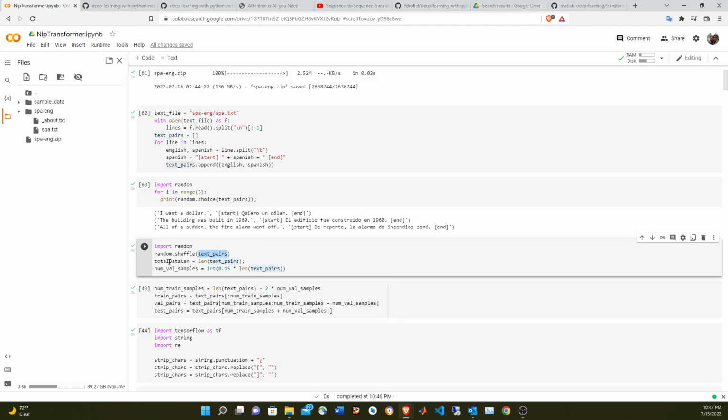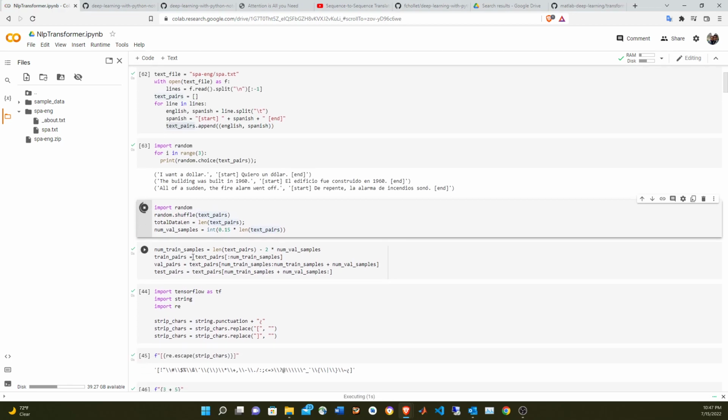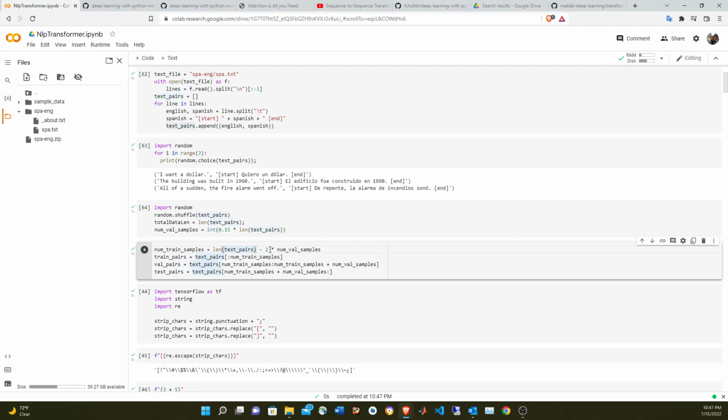And the length is about 118,000 samples. So we're going to take 15% for the number of samples, which is going to be 17,000 or something like that. So basically we subtract about 35,000 out of the 118,000.